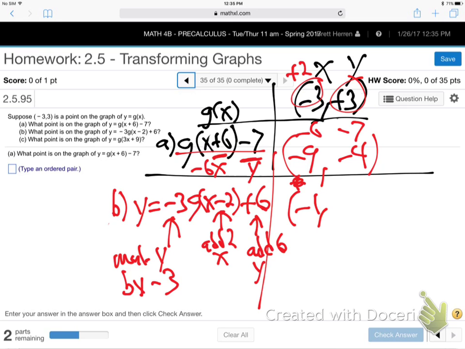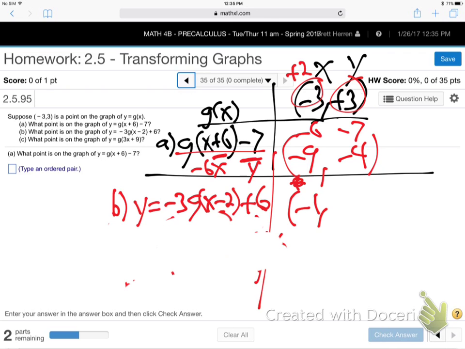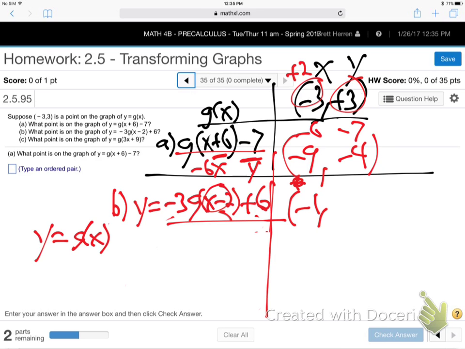Well, how do you know which one's right? It's whatever really produces the function truly. Now, what do I mean by that? Whatever you do to y, remember this, you must do it to the whole right side. Because y equals the whole right side, not just the front part or the back part. It's the whole thing. Okay, so what am I talking about? Well, if you take y equals g of x, the original, and I don't care about the minus 2, that's a no-brainer. I'm just talking about the negative 3 and the 6, just the y stuff.